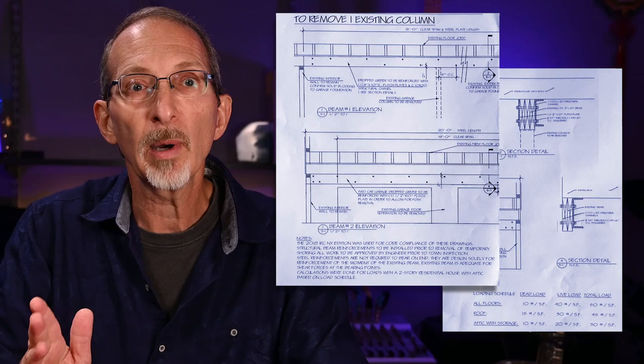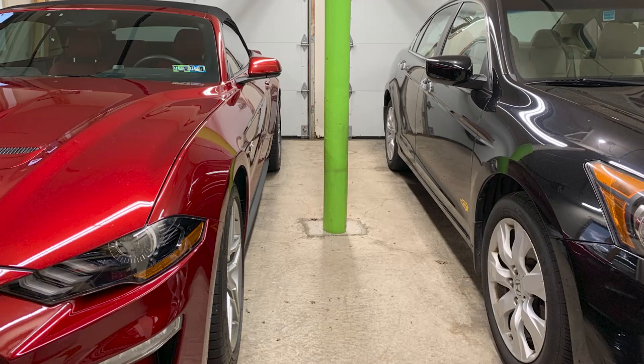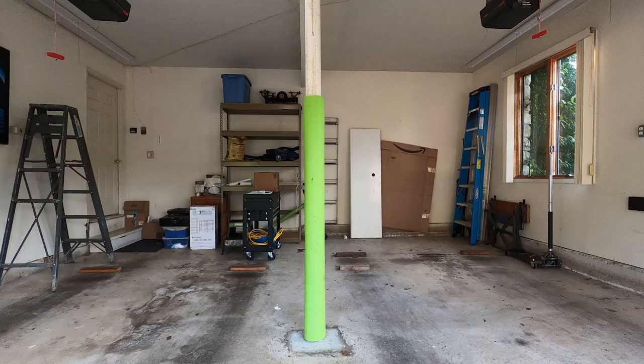So why go through all this trouble? Well, let's just say that if you have a Lally column in your garage or basement, you already know how they can get in the way, breaking up what otherwise would be a large usable space. For me, working on my cars in the garage and making my videos, the column is constantly getting in my way.